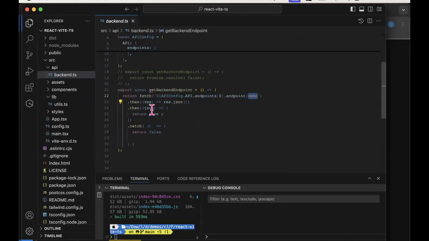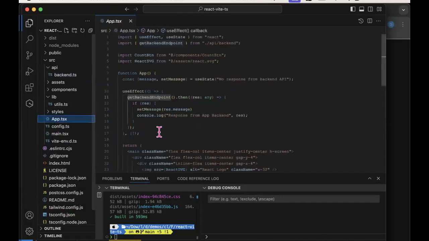Okay, and we've seen this kind of code before. So whatever is returned by that endpoint, I'm essentially returning it back to my useEffect hook. And I'm using it to set a state variable within my app.